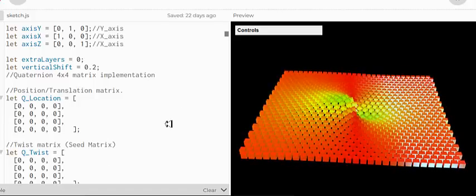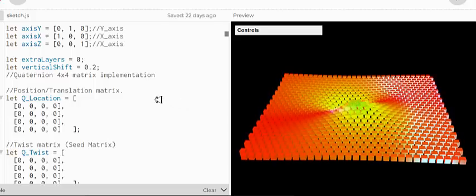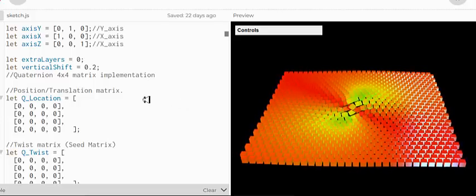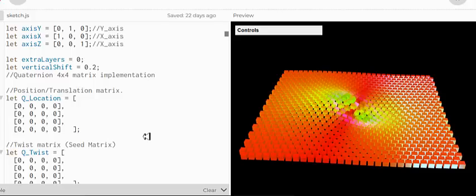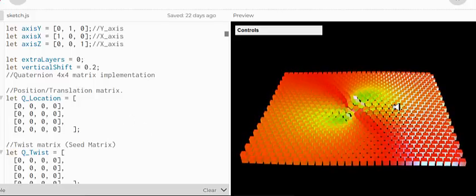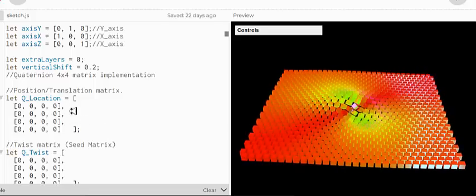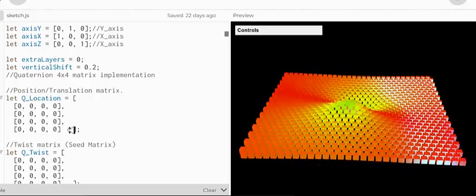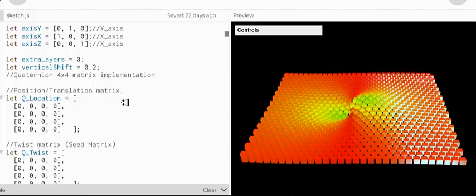And so this is a proof of concept to prove that the 4x4 matrix implementation produces the same results as the standard, more algebraic implementation of quaternions.